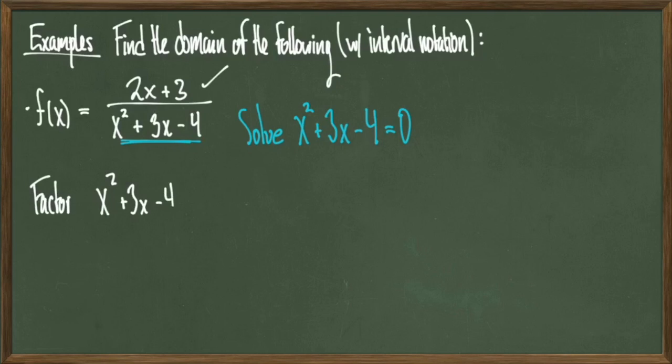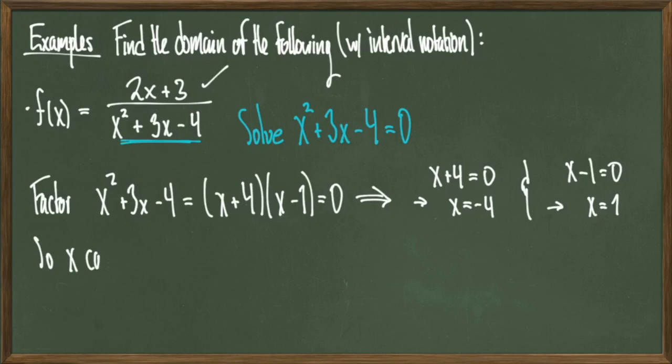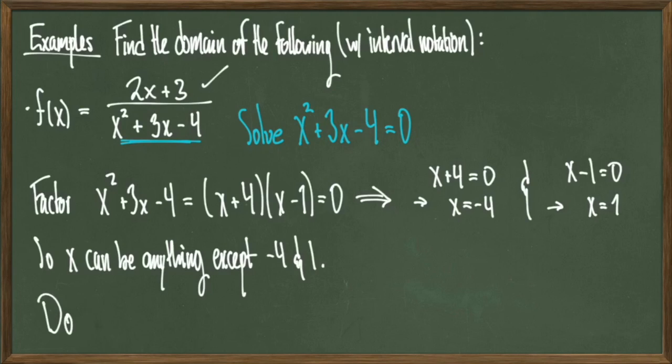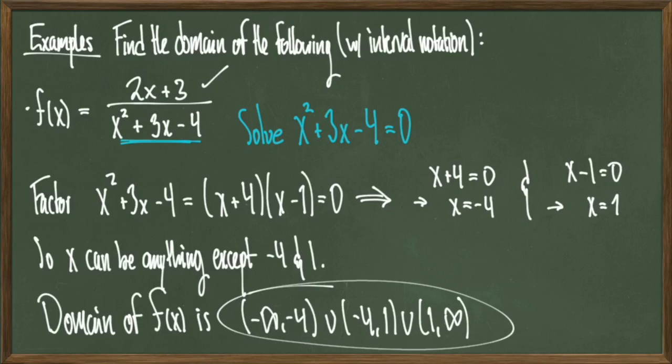By examination, we notice that x squared + 3x - 4 does factor into (x + 4)(x - 1), and then we find that x = -4 and x = 1 would be our solutions. With this information, we know that our domain cannot contain the points x = -4 and x = 1, so our domain is everything except for those numbers. We write that as the open interval from negative infinity to negative 4, union with negative 4 to 1, union with 1 to infinity, because this union of intervals skips over negative 4 and skips over 1.